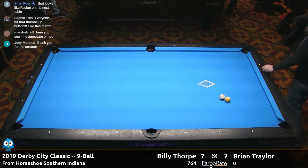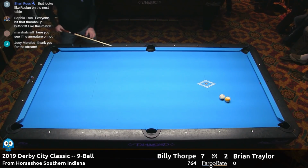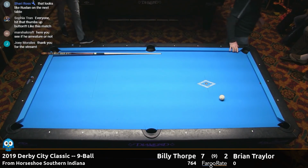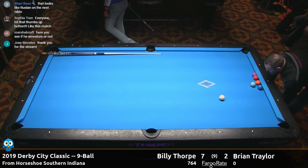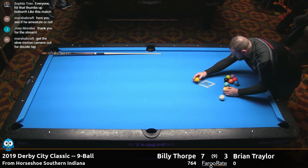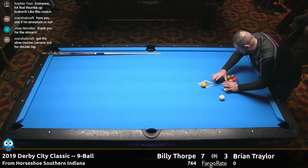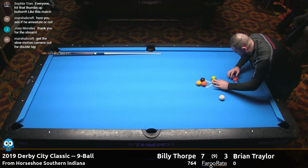Perfect. Yikes. Oh, that shot actually brings up one of the rules they play by at Derby City. If the balls are close or even frozen, as long as you elevate 45 degrees, it's a good hit, even if it isn't. Like there, even though the cue ball went forward, because he elevated 45 degrees, it's considered a good hit at Derby City. So, good hit.